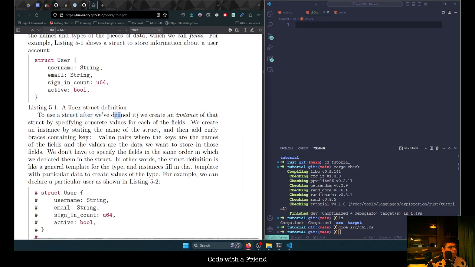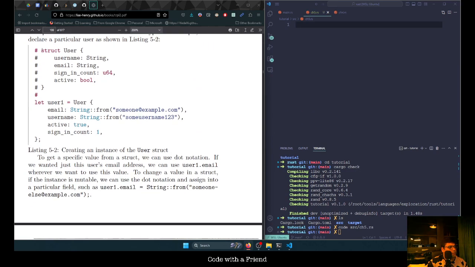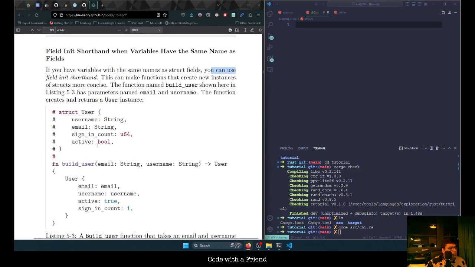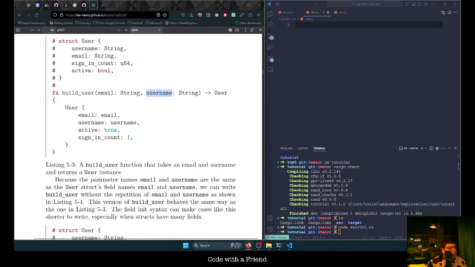To use a struct after we have defined it, we create an instance of that struct. Field init shorthand: when variables have the same name as fields, you can use field init shorthand. This can make functions that create new instances more concise. In build_user, email and username, we can just use that.